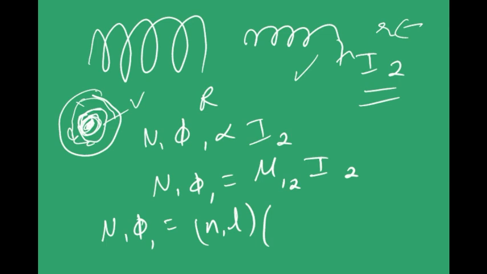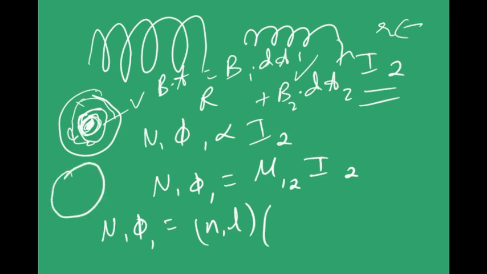While calculating magnetic flux, what did I say? The total flux B dot A is given by B1 dA1 plus B2 dA2, where dA1 and dA2 are the smaller parts. So what can we say here? Divide this bigger loop into two parts. One is the smaller circle area and the other is the remaining one.